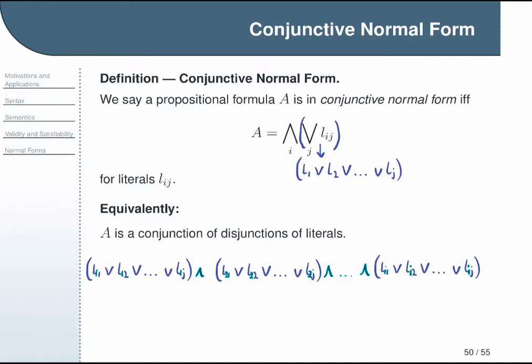The only thing I think might be a little confusing about the way we've expressed this is that we do not actually require each of these expressions to have the same number of literals in them. The number can vary from expression to expression. So in the first one, j might be 5; there might be only 5 literals in that one. The second one might be 10, etc. I'm spending a little bit of extra time writing this all out because I'm not sure whether everyone has seen this big wedge or big V notation, but once you're familiar with it, I think it's a nice compact way of saying what we're trying to say.